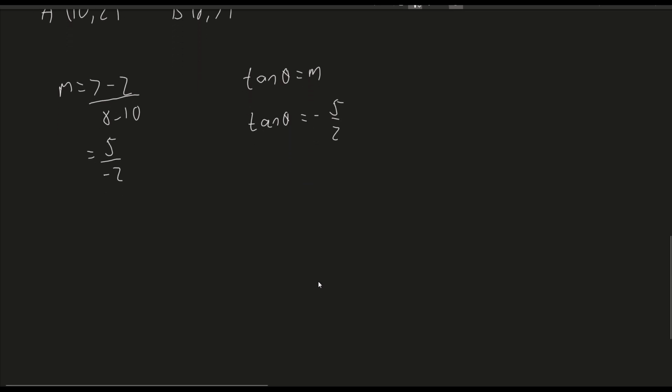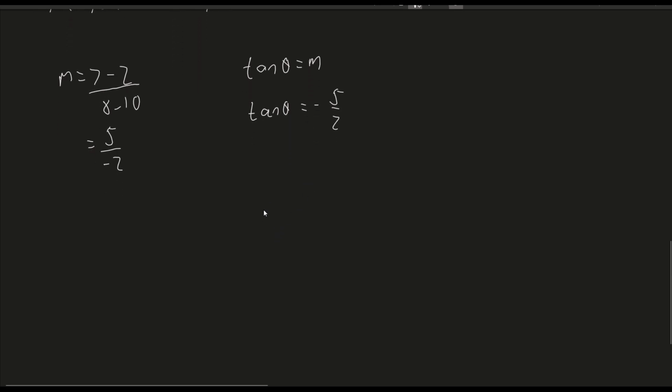What we're going to do instead is take some other variable, say tan A. You can name it anything you want. So tan A equals the positive version of this, 5 over 2, and then take the inverse tan as usual, 5 over 2. And when you work this out, you will get 68.2 degrees, rounded to 2 decimal places. But remember that this is not the solution that we want. This is not theta, this is A.